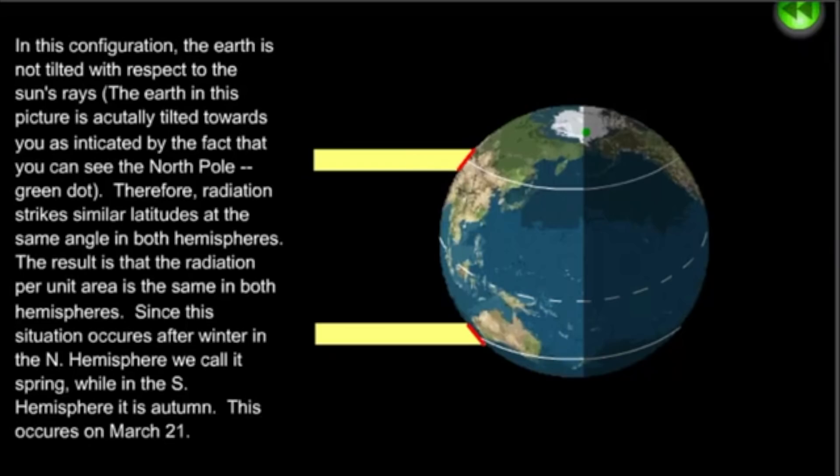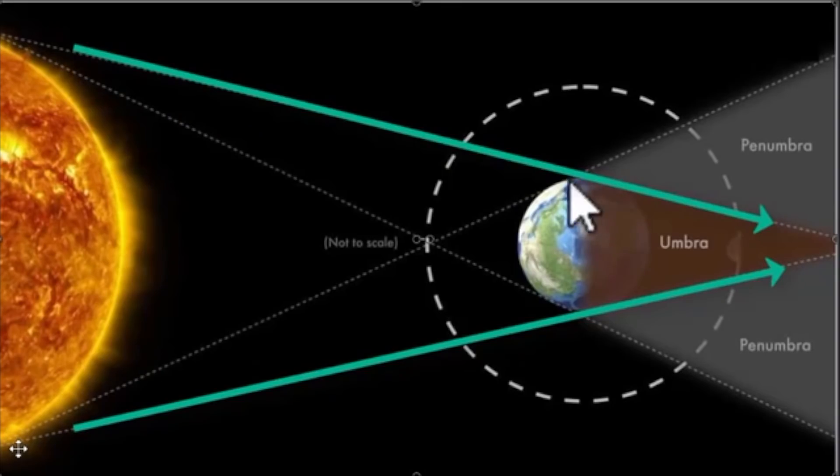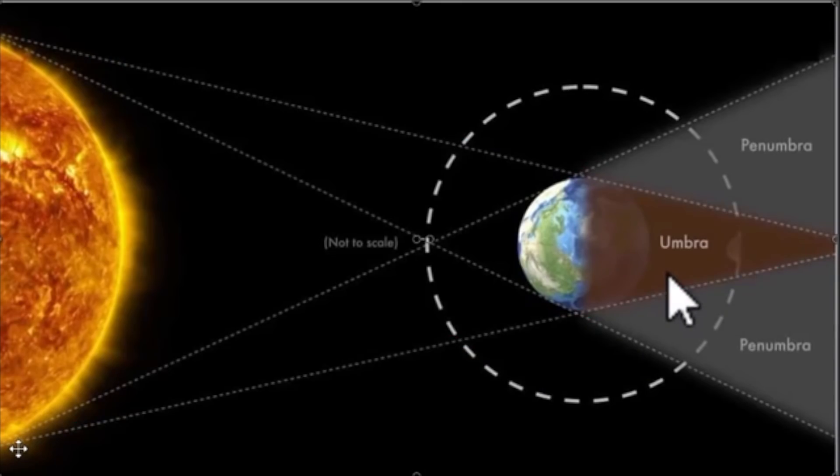But what do they tell us? All of a sudden, there's a change when an eclipse happens. When an eclipse happens, this is what they show us happens right here. All of a sudden, we have the top of the sun. Rays suddenly come down, not parallel, but strike the Earth here and create this shadow. From the bottom of the sun, they come up, strike the Earth here. And this is why I did a video called the moon is 70 miles wide. And it's because during the solar eclipse, the moon's shadow on the Earth was only 70 miles wide.